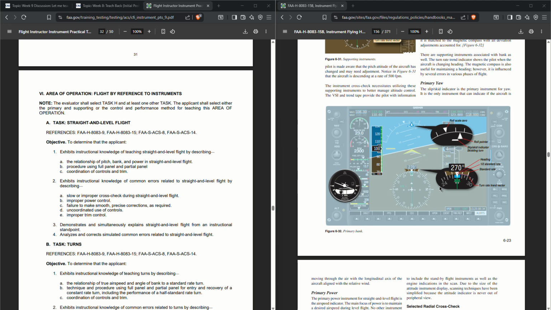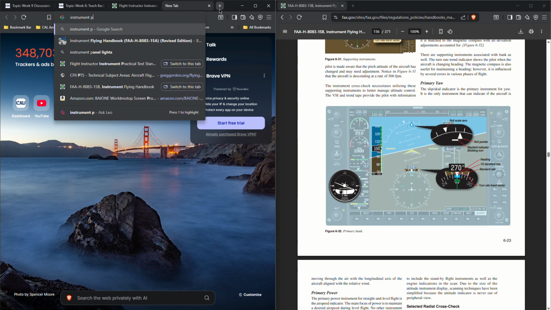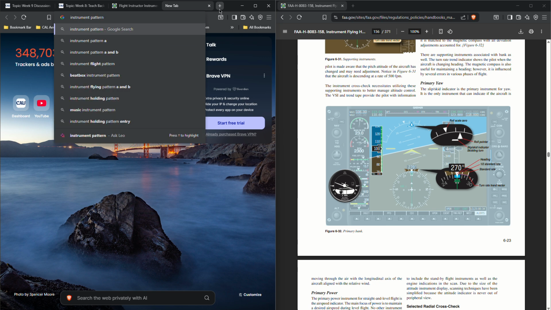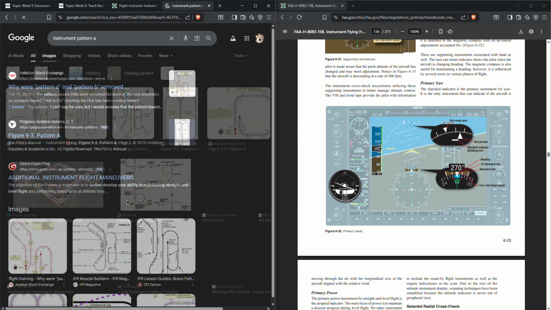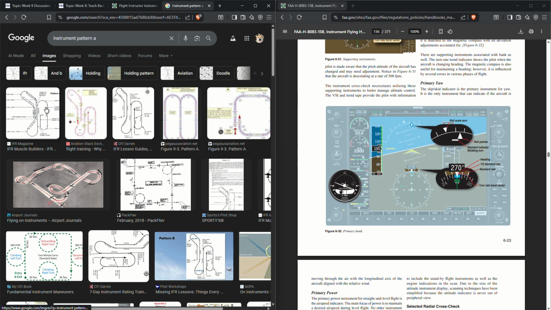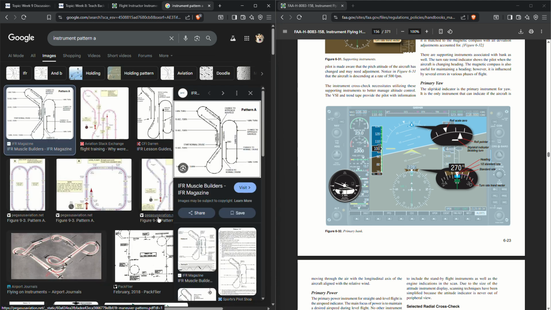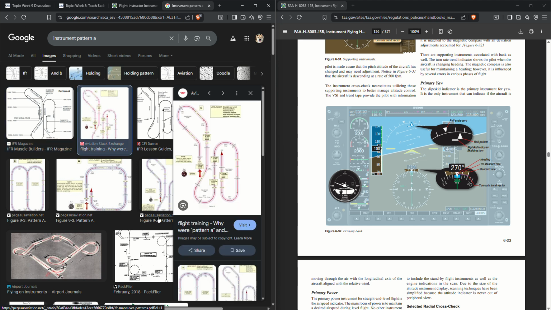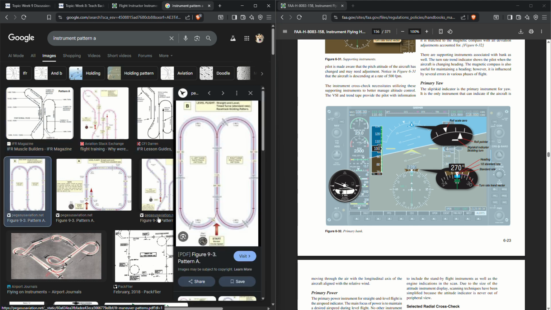It really does help. Let me see if I can look it up. Instruments, A and B. Here we go. Here they are. So these are a great tool that will teach you how time turns work, and if you're using compass turns as well, that will help you learn about compass turns. You're basing everything on time, but you could use your compass as a cross-reference.